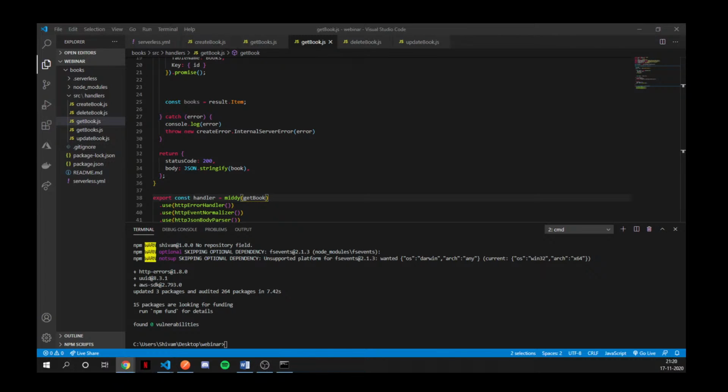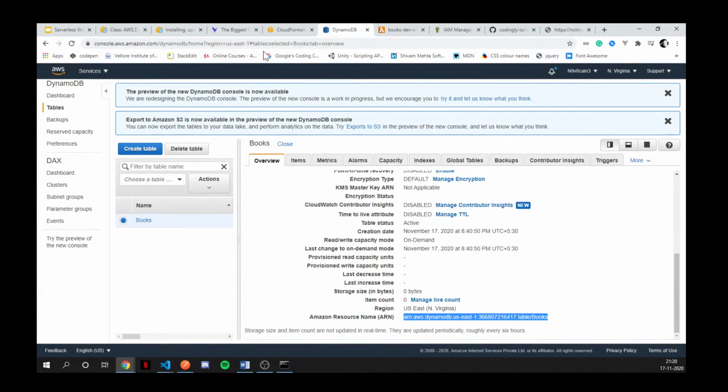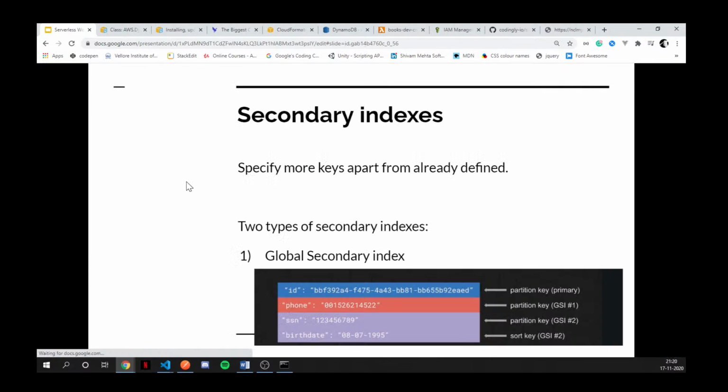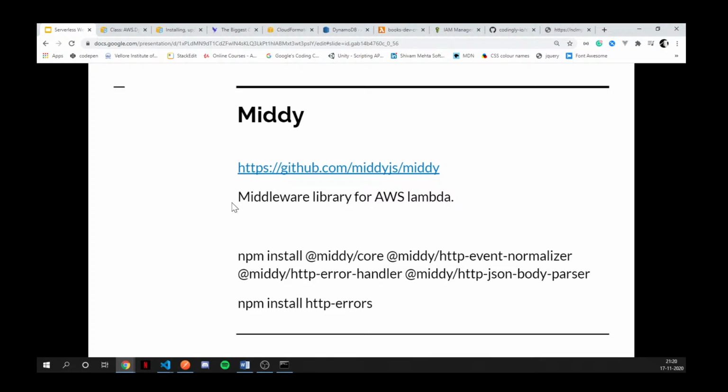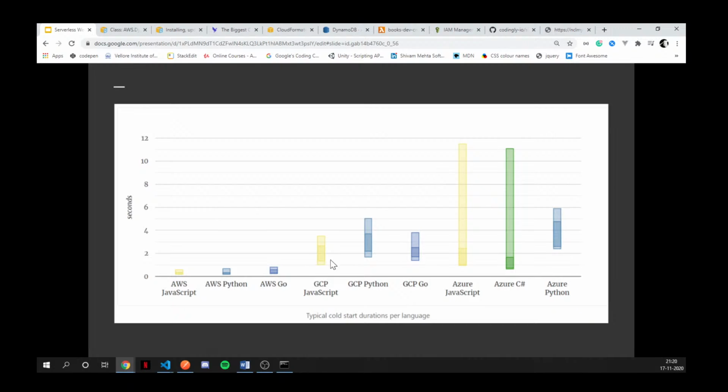So, cons. I said the main con is the cold start that we have, right? The function requires a lot of time to heat up. If you're running an EC2 instance, your instance will constantly run, you don't have to break anything. But there's this cold start in the case of serverless architectures. We cannot break this cold start. We have to go through it every time.